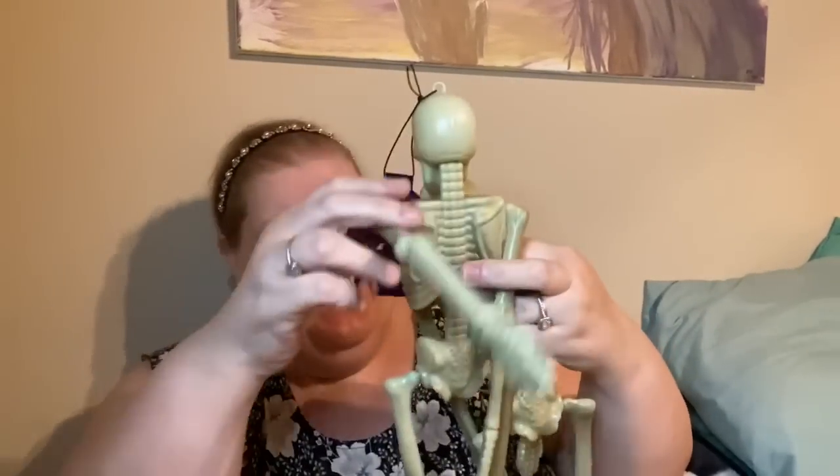I picked up one oven mitt and two pot holders. I also got two mini Mr. Bones skeletons for a DIY. My YouTube friend Sarah Jane over at Chic on the Cheap has a big Mr. Bones skeleton. I needed to rip heads off other skulls for a project, so I picked up two of these. You can also take the bones apart and throw them into a vase or jar.